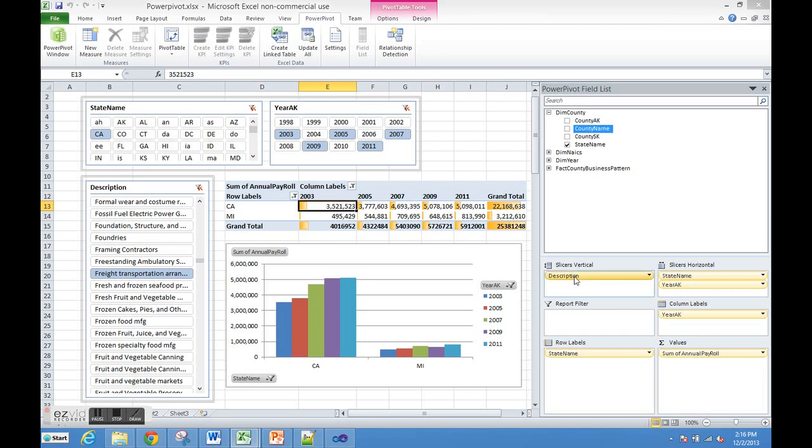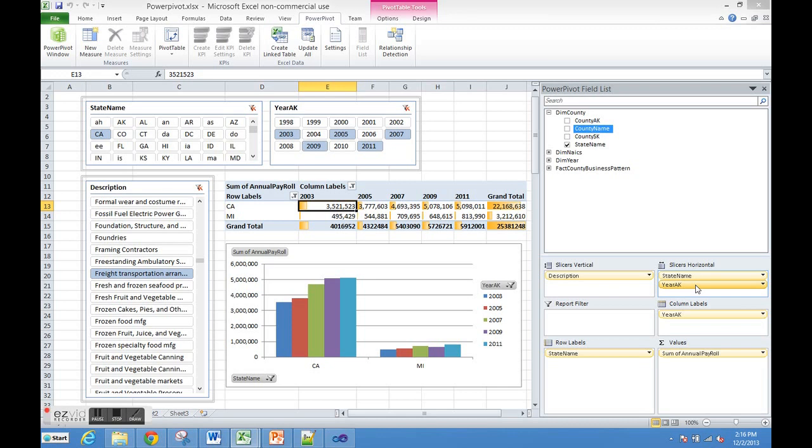So we are using the vertical slicer as a description. Basically we are looking at the free transportation arrangement for California and Michigan annual payroll, and the horizontal slicers are state name and the year.